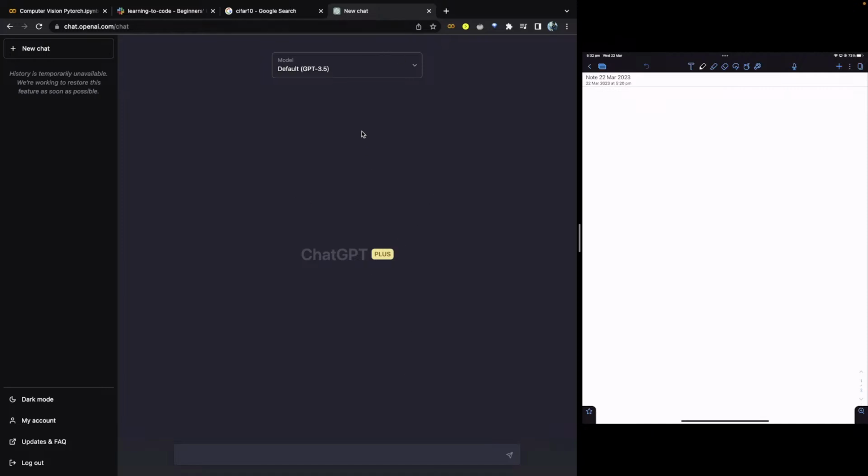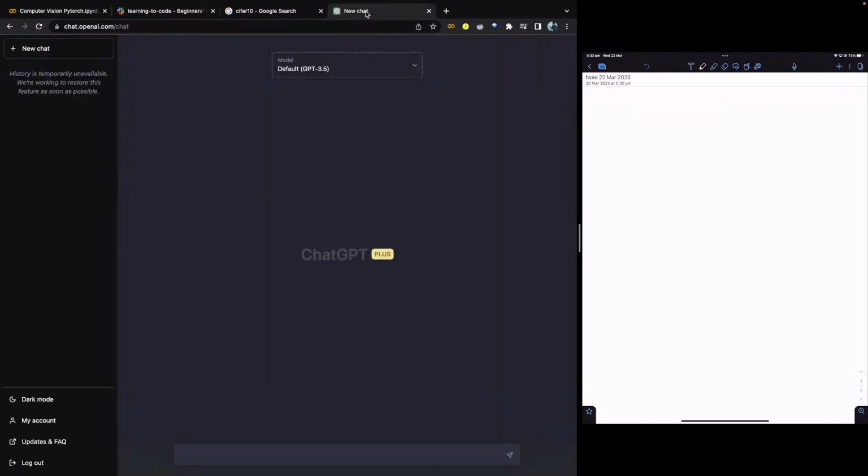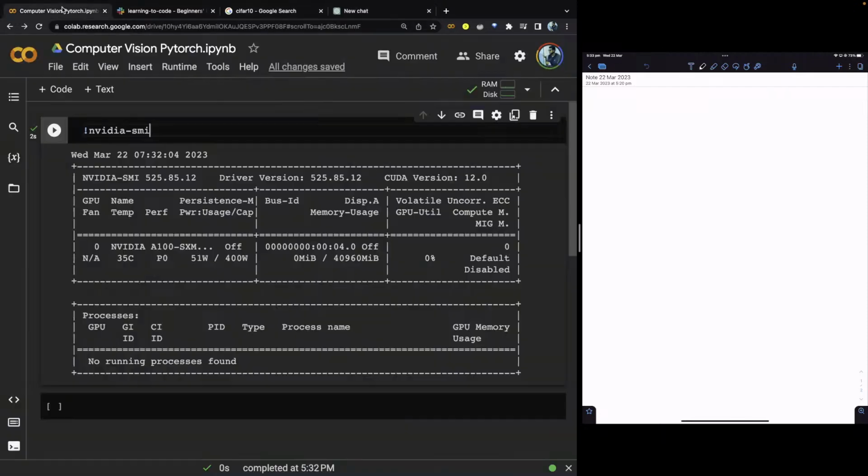So let's start with normal coding, and if we get stuck, we can use ChatGPT to help us. If you're not aware of ChatGPT, you can ask it any questions and get answers. We'll see as we progress.